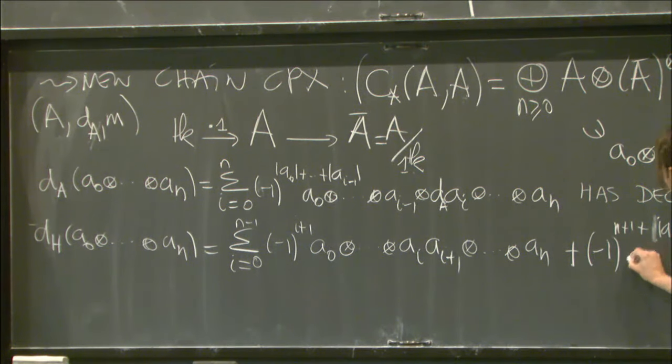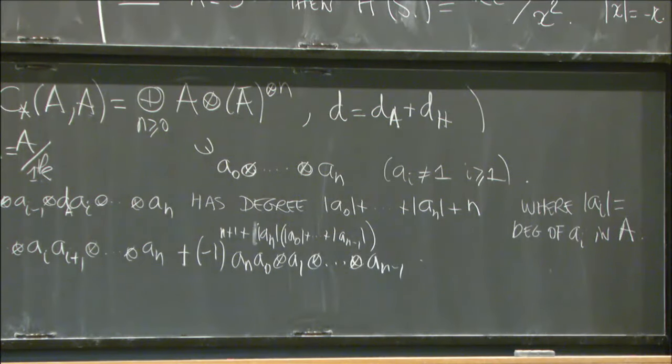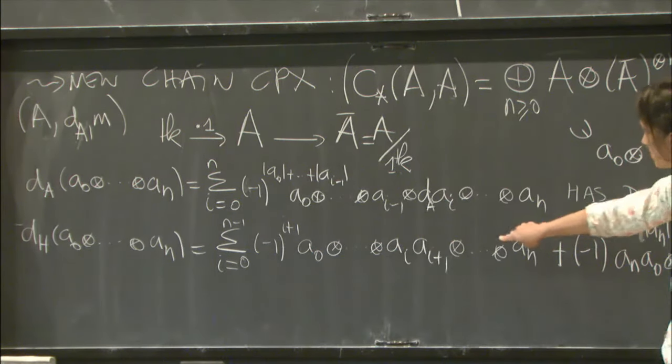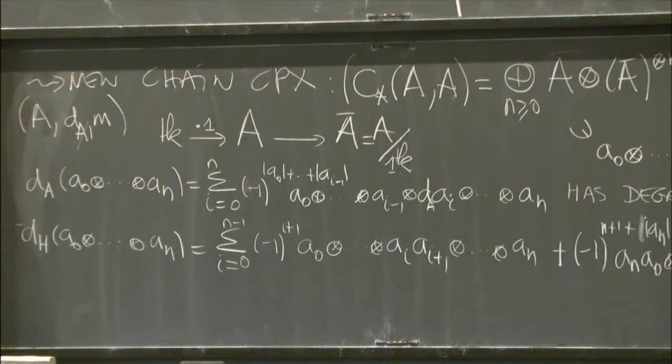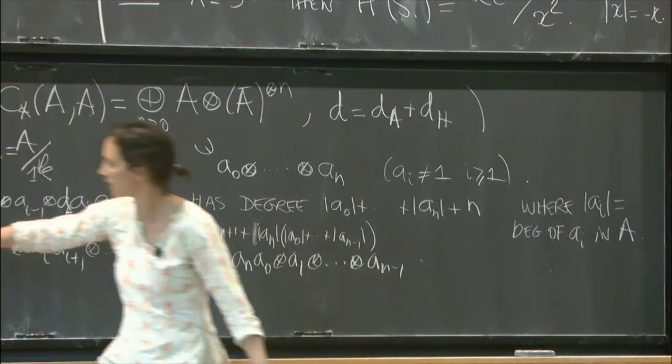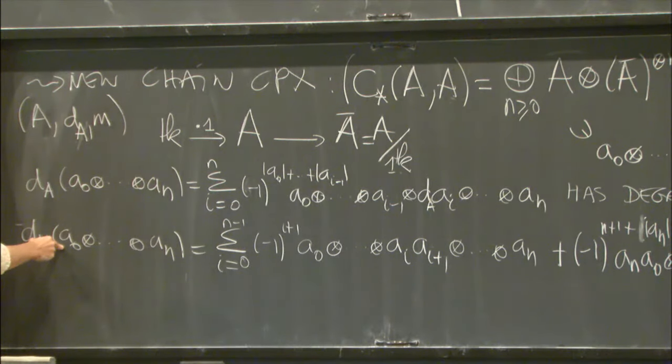And then I go A_N tensor A_0 tensor A_1 tensor ... A_{N-1}. First, this makes sense. I'm using the multiplication of my algebra. I'm multiplying side by side everything cyclically in A. So the last one, I multiply to the front one by moving it in front and multiplying it. So I do this side by side multiplication.